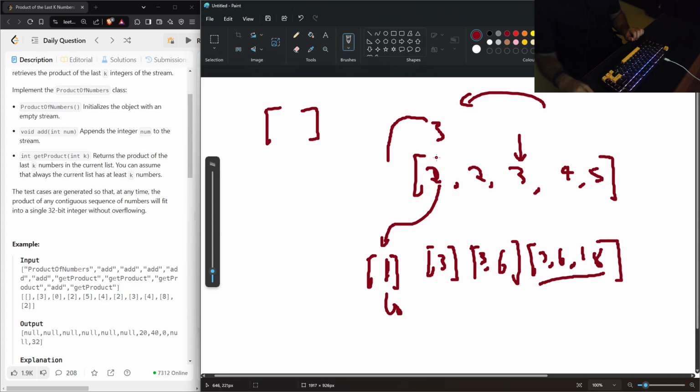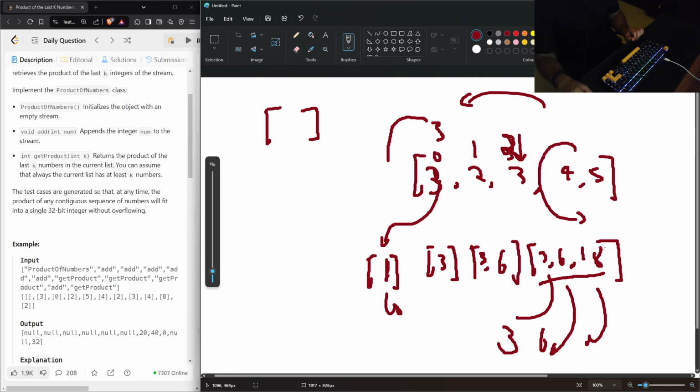So this basically means that the product up till index 0 is 3, up till the first index is 3 into 2, 6, and up till the second index is 3 into 2 into 3, which is 18. This is the array that we are simultaneously building. Same thing will happen with 4 as well. Now the 4 comes in, it will be multiplied with the value at the top, which is basically the -1 index of this array. So we need to multiply 18 with 4. That becomes 72.